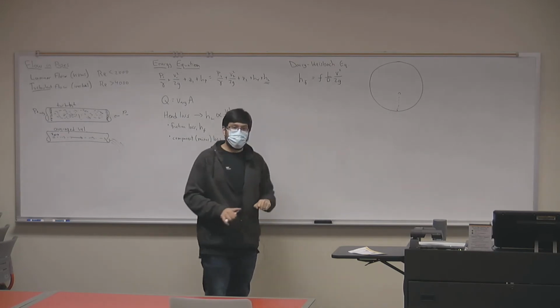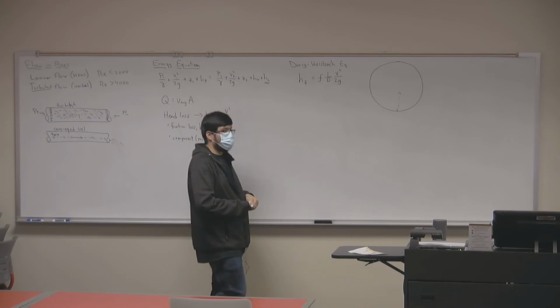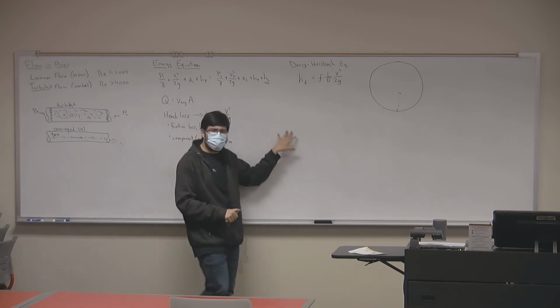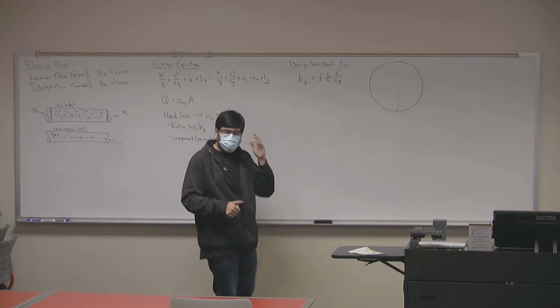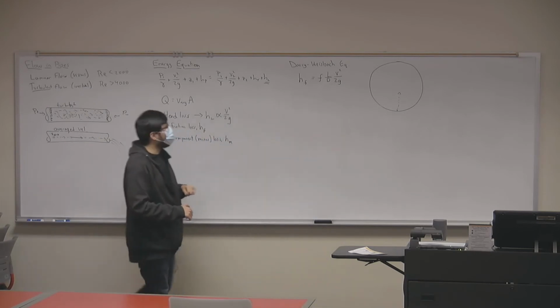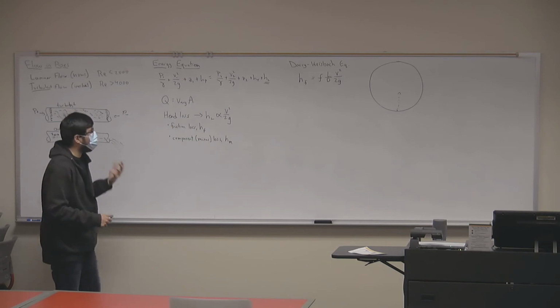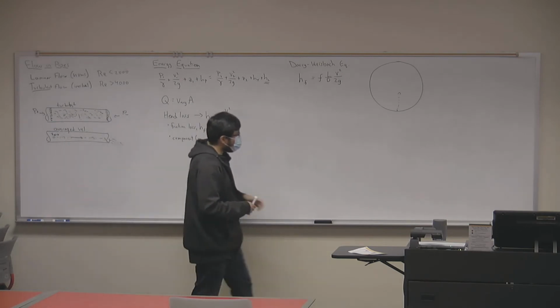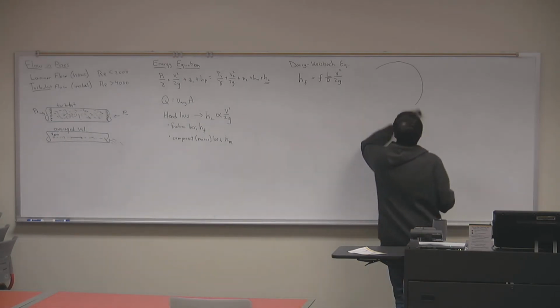This is the equation that we're going to use to determine friction in this class. In industry, like I said, there's another equation called the Hazen-Williams equation, and we can always talk about it maybe during the review session. But for this class, we're going to focus on the Darcy-Weisbach equation. That's how we calculate friction losses. Now let's try to solve an example.